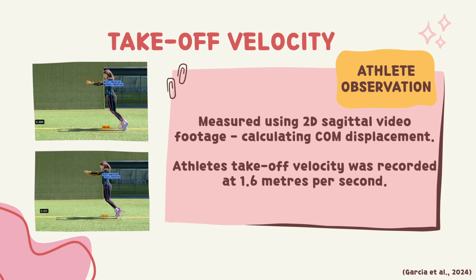I analysed the takeoff velocity of my athlete. To do this, I basically got that footage from the sagittal plane and used the human tracking tool in Kinovea, and then I tracked her body's displacement of the centre of mass during that takeoff phase. This produced a velocity of about 1.6 meters per second.